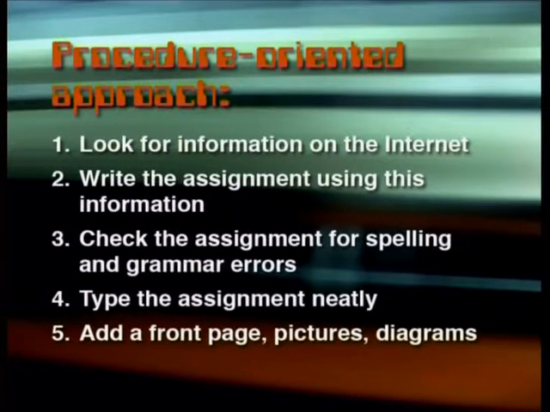So, number 1, you'd look for information on the internet. Number 2, you'd write the assignment using this information that you'd found. Number 3, check the assignment for spelling and grammar errors. Number 4, type the assignment neatly. And number 5, add a front page, pictures, diagrams, etc., whatever you needed. Then you would go ahead and carry out each task one by one.